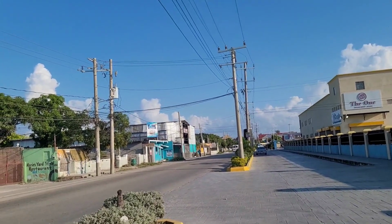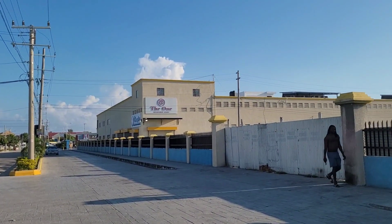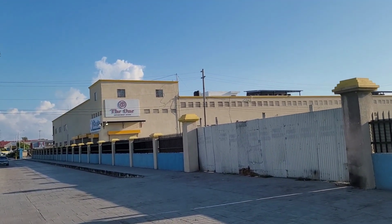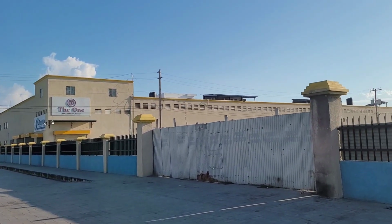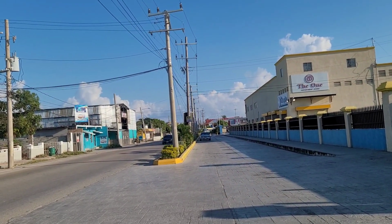Just getting you some view. Beautiful view. Oh, the sun is in my eyes. I can hardly see, but I know you're getting a view of the town. So we'll go more into town, where you can get a better view of what is going on there. Very, very historical town. And we have here this very recent shopping mall. Even that, I'll show you later on, going back into the vehicle and seeing what I can show you through the window.